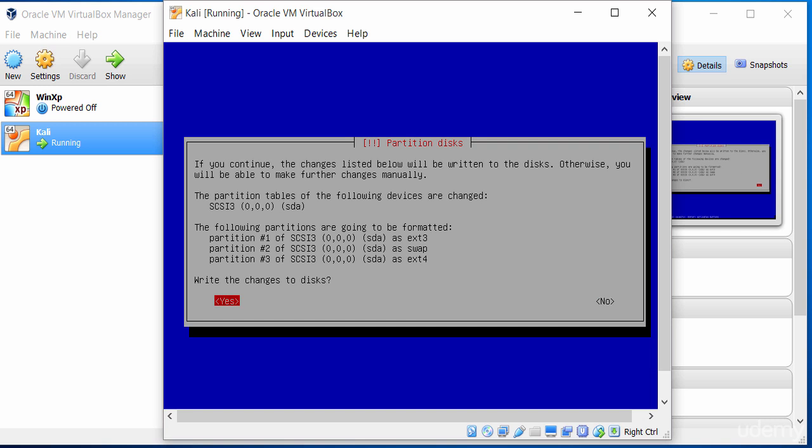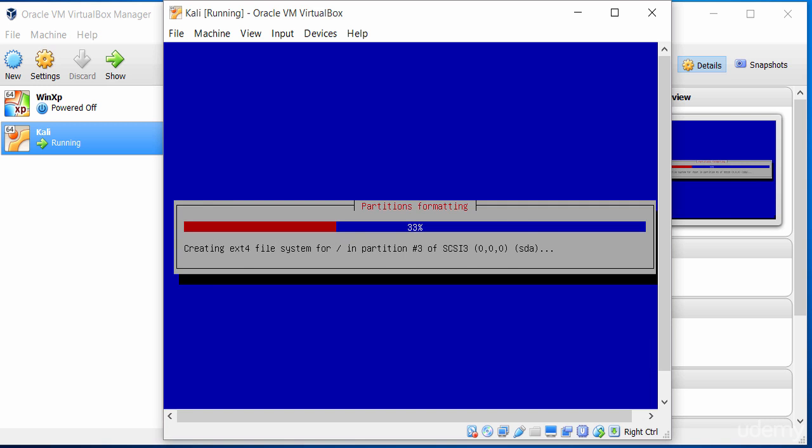I click on yes. Once I click yes, this will start creating the three partitions and start installing the Kali Linux system. So while this installation is going, this might take a little bit of a while. That means we've partitioned our hard drives correctly. We've got the three partitions, a boot area, a swap area, and a free space area. And I will let this Kali Linux install, and we will see you in the next video.